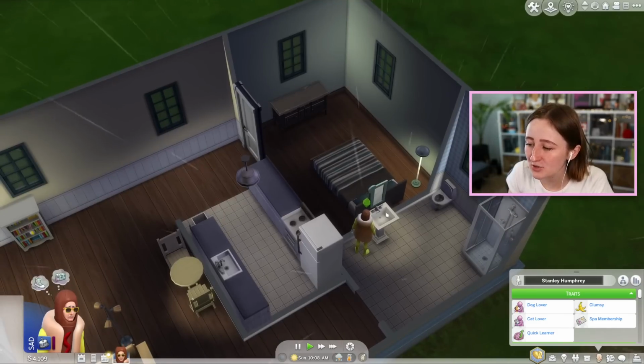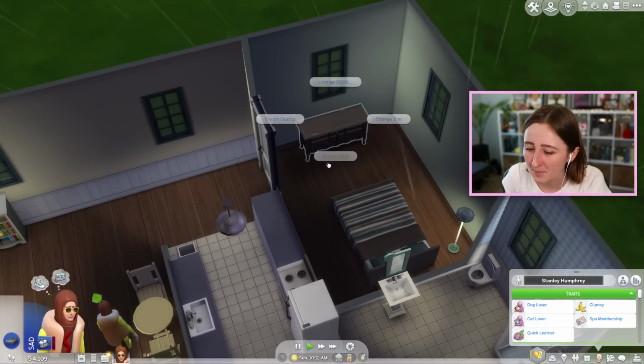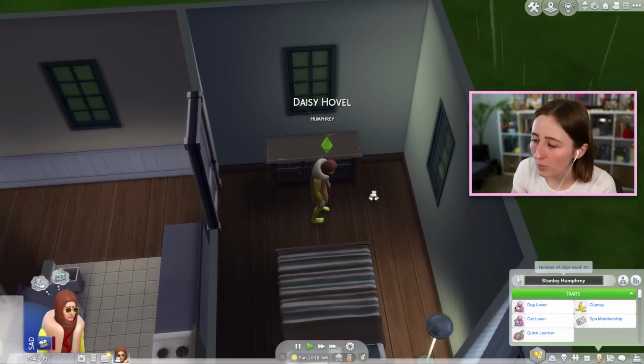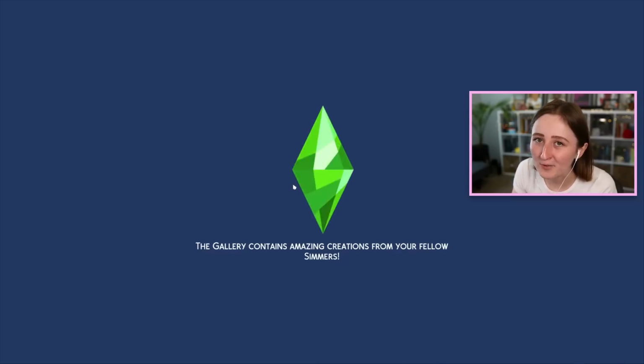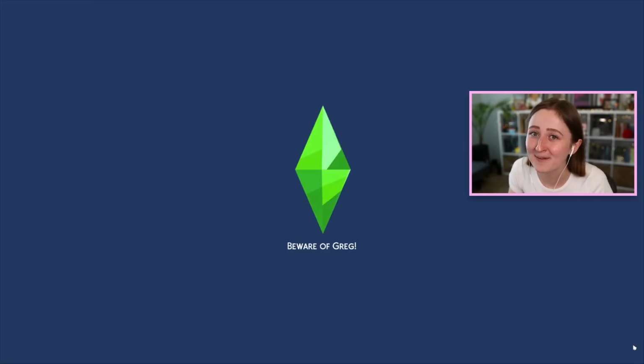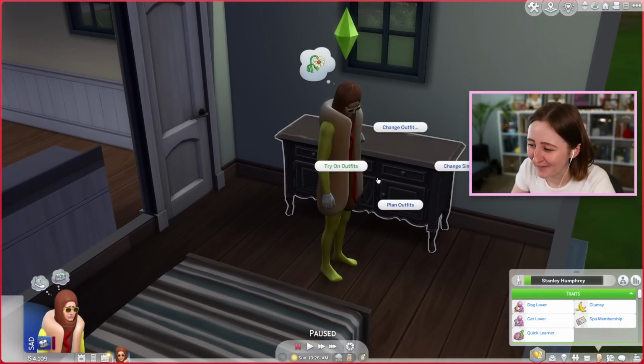Okay, we've established that the mirror and the shift-click modifying CAS do this. I wonder if planning outfits from the dresser causes it too. Oh, it did add one day. Let's try that again. I have literally spent like 40 minutes just going in and out of CAS, by the way. That's all I've been doing as I'm recording this. Yep, it's definitely working.